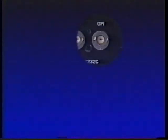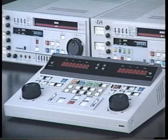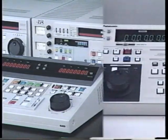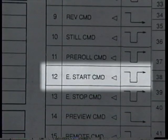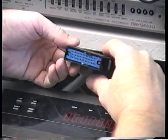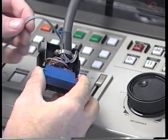If you're handy with a soldering iron, a GPI trigger can be added to edit controllers such as the JVC RM-G810 or the Panasonic AG-A750. Essentially, what you're doing is tapping off the edit start pulse of these parallel protocol controllers and sending this make contact pulse to the MX-50's GPI input.